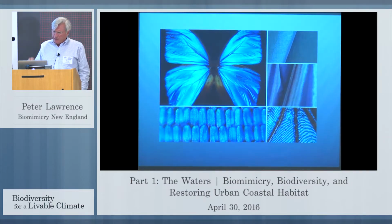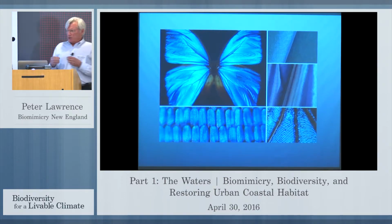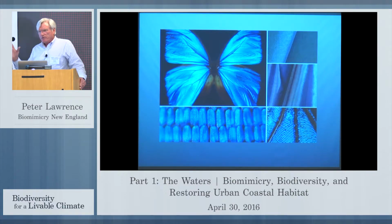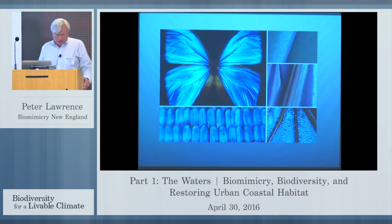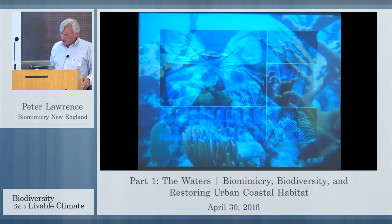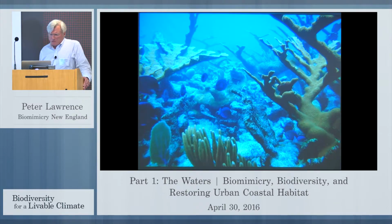The Morpho Butterfly, and as you go down in size and look at how it's done, we need to go down even more because the structure is actually a 3-dimensional structure. And what's interesting is, at first I thought, oh, that's cool, so there's a blue structure and there's a yellow structure. No, every single species, the structure is totally different. So everything has evolved their own way of reflecting color, but the color is 4 times as bright and it's permanent, never fades. Structural. Think of the implications that we can gain from that.